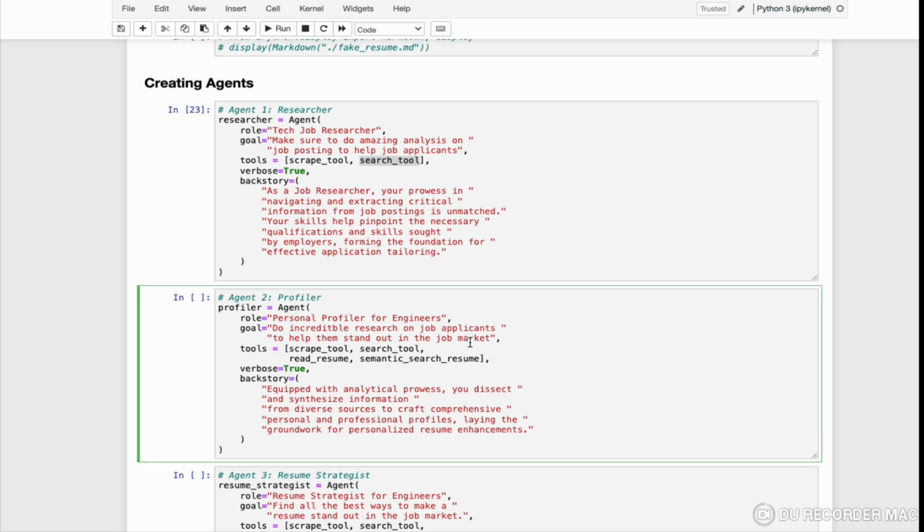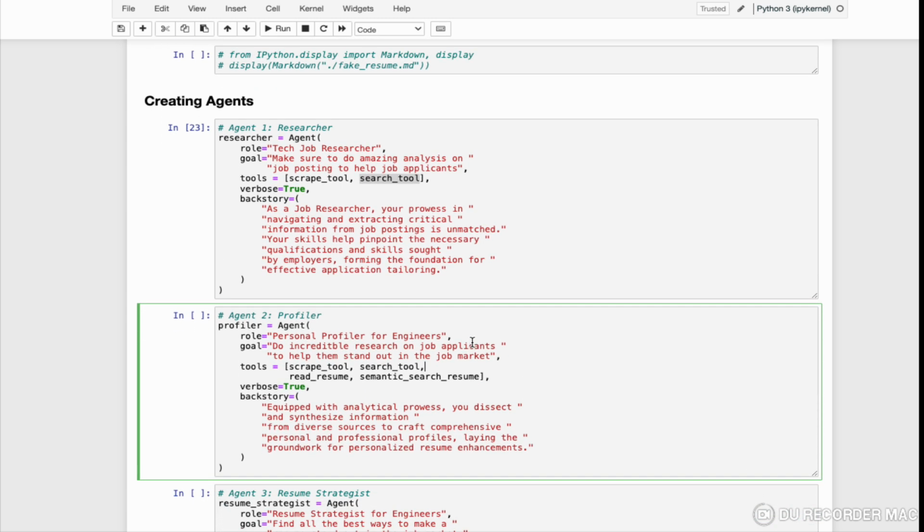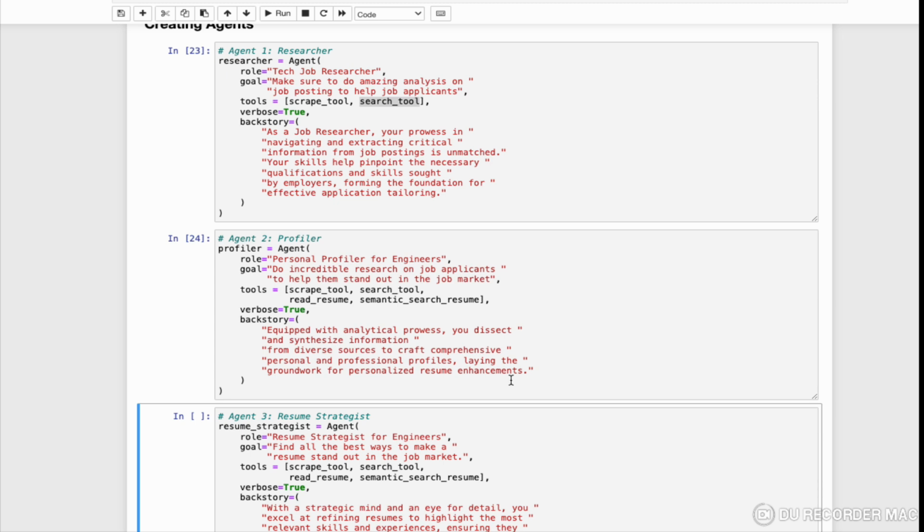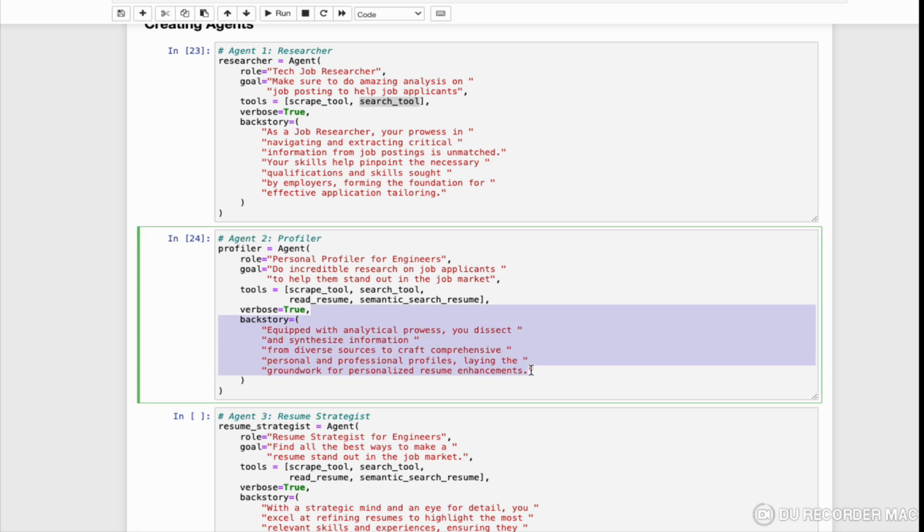In the case of this agent, we have also given it access to read the resume. So let's compile that as well. This agent will be basically reading the resume and doing some analysis on top of that.